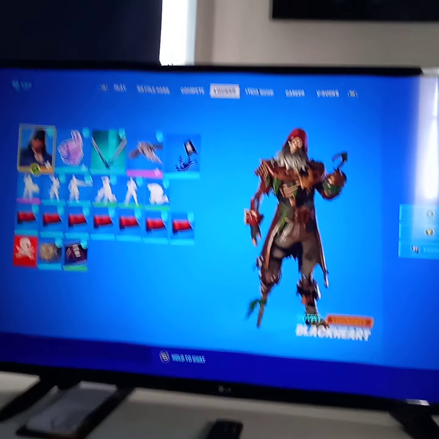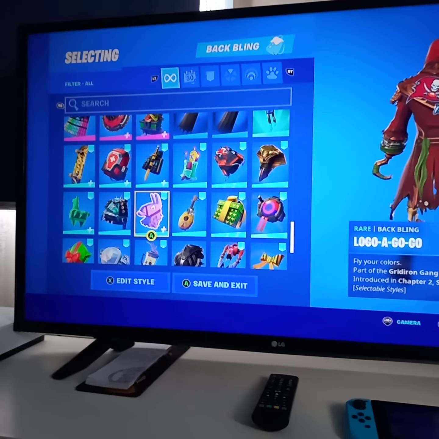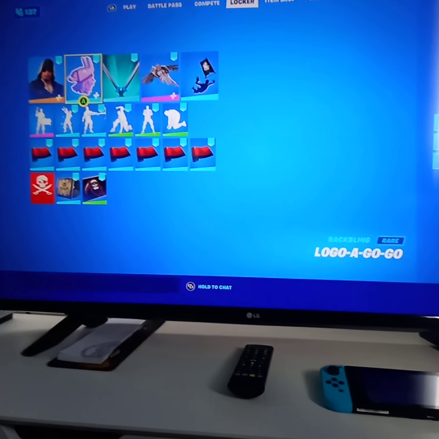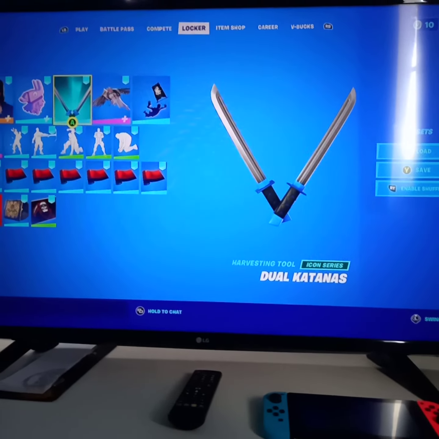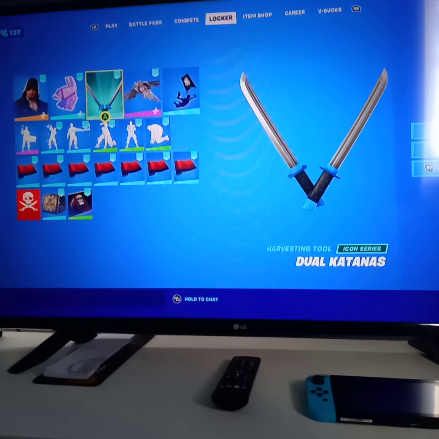Before, he did not glow. The skull weapons, yep, you can get them, all the styles. And dual katanas, you can get out of the ninja pack in chapter 1, chapter 2, season 1.